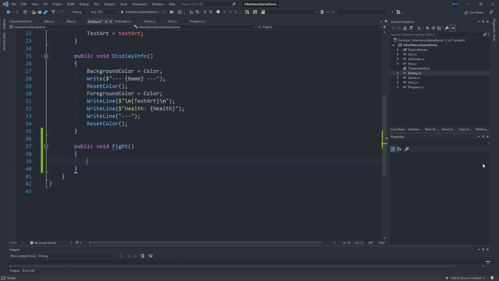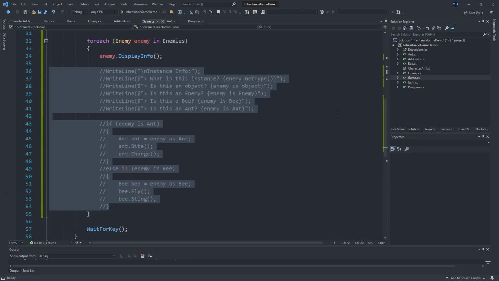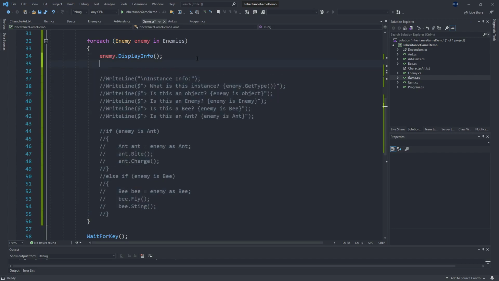If it's a bee, it should fly and sting. If it's a spider, it should, do whatever, crawl and jump. So here, let's just put a placeholder that says WriteLine enemy is fighting. As soon as I do this, I am able, back in my game, to do something like enemy.fight.